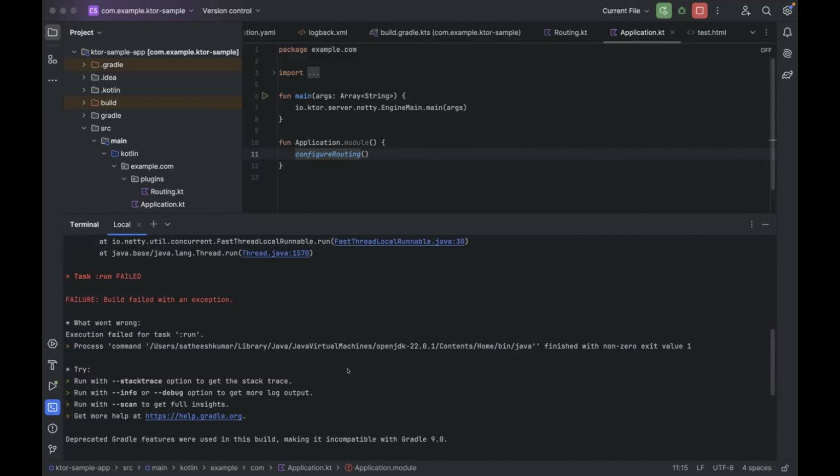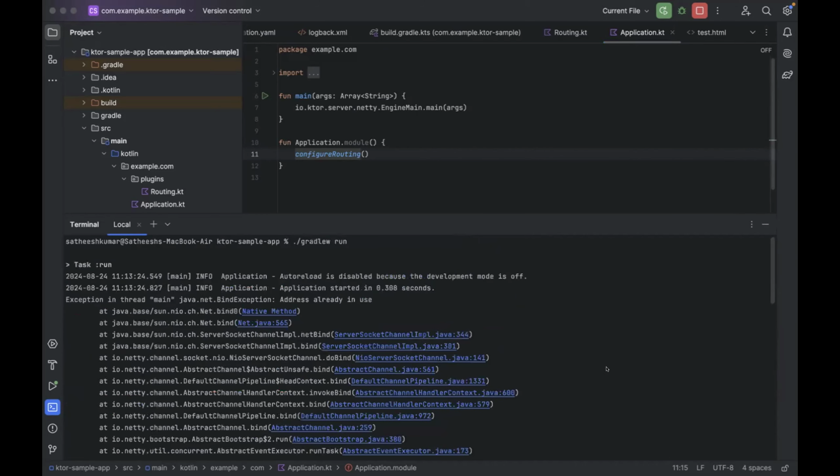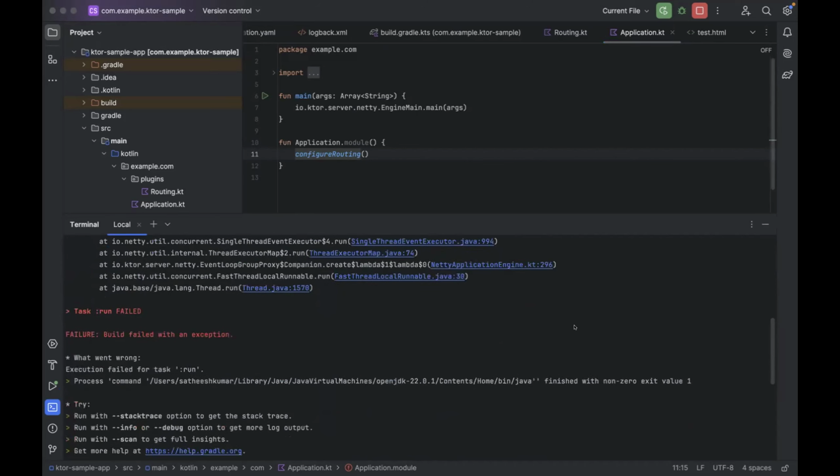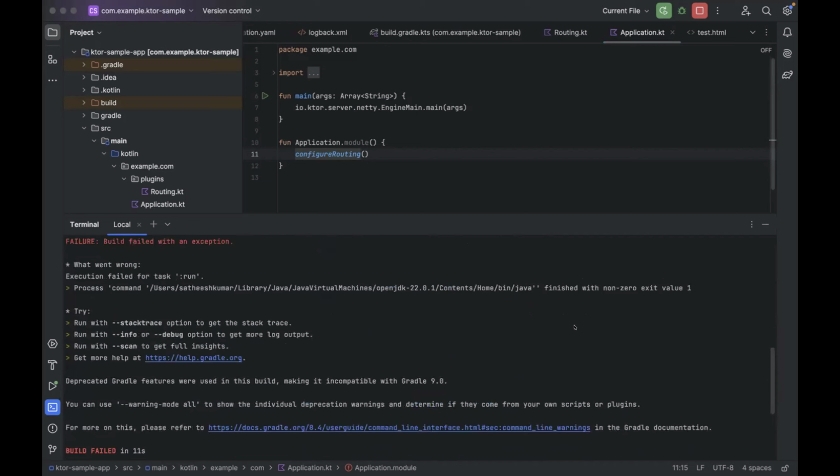Just that Ktor has different versions out there. So probably what you are looking at is the plugin version. So there are two things. There are Gradle plugins, and then there are Gradle dependencies. Maybe you could just Google or ask ChatGPT about the difference between the two, right? Just try to understand what is a Gradle plugin and what is a normal Gradle dependency. Cool.